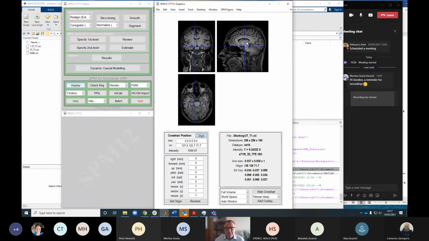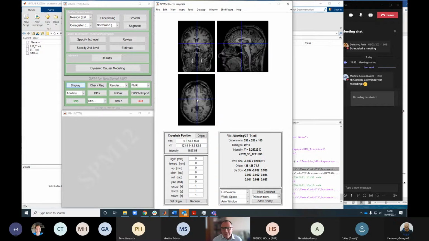It should be, more or less, centered in the left-right direction, and should probably be up here somewhere, maybe in the AC, anterior commissure. It's just kind of about there somewhere.